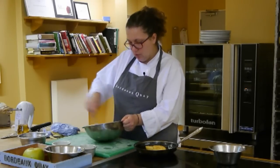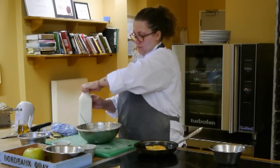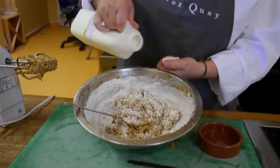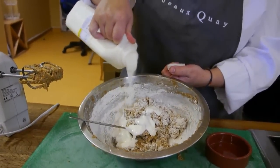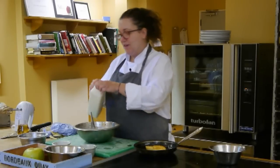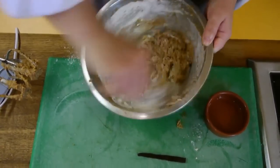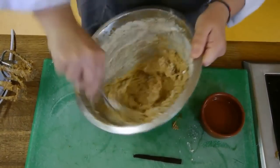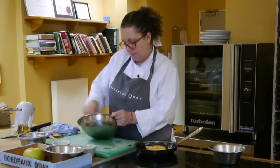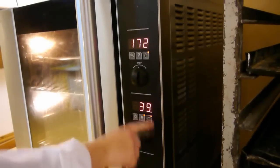But I want a really soft, wet sponge, so I'm going to ask for a little bit of help from some buttermilk before I mix in all the flour and start building up the gluten. We don't want to do that. I'm just going to pour just a few little bits. And the chemical reaction with the acidity in buttermilk and the self-raising flour starts to work straight away. You'll be able to see it start sort of swelling in the bowl. That means you need to get it in the oven quite quickly. So we need to switch our oven on.